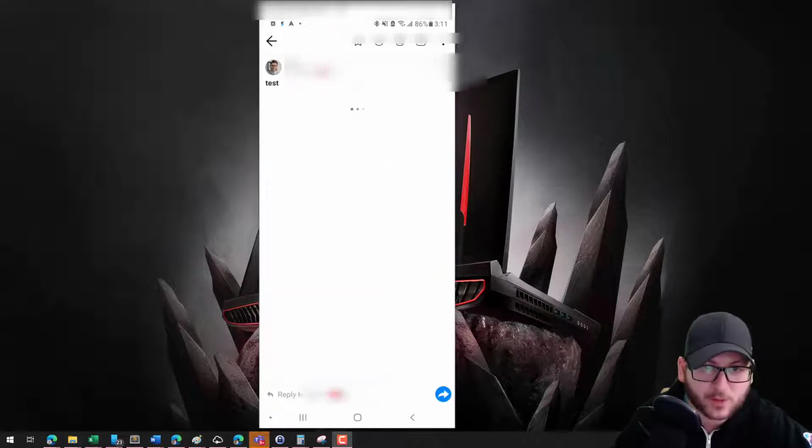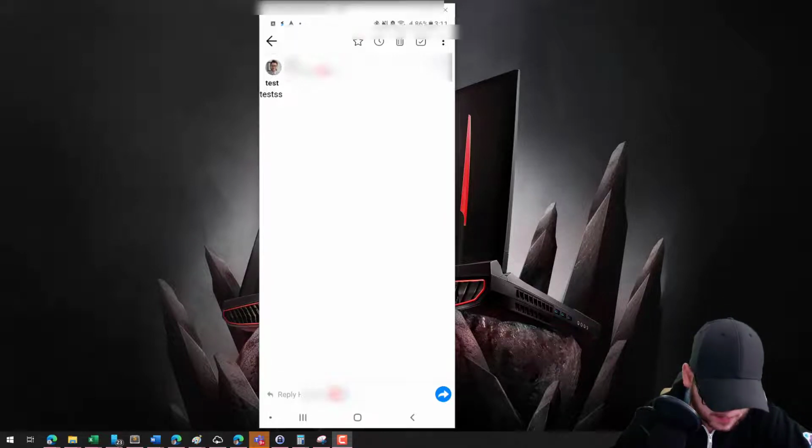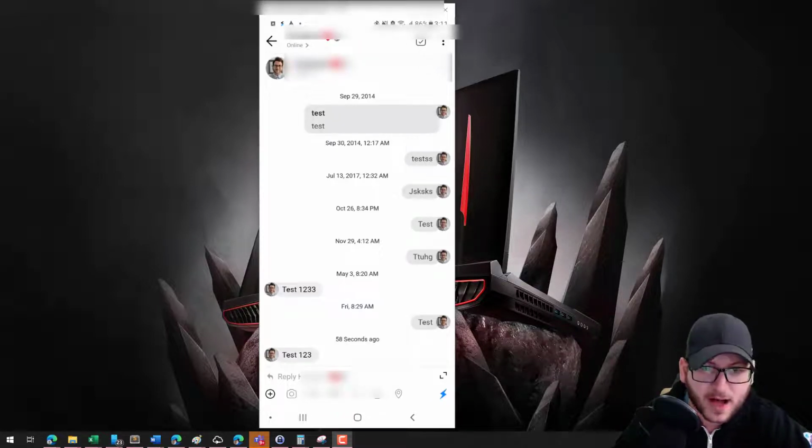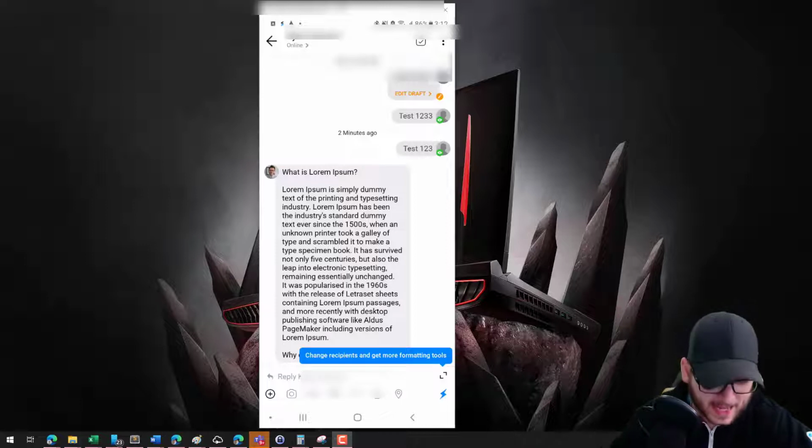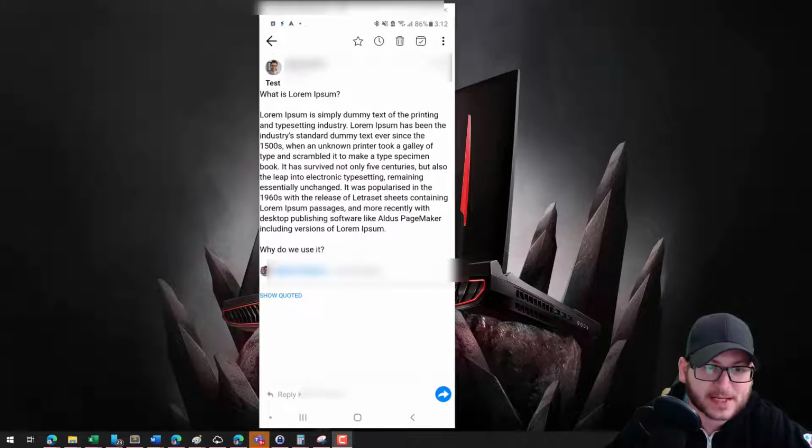If I tap on one of these messages, it's going to pull up that full email thread. In this case, it's just text, but obviously if you had a detailed email message, it'll show you a broken down version of that email thread, just like a text message. And here, for example, is a better look at what you would see. If you sent a full email, it's going to look just like a text message, but when you expand it, it'll show it the way it would look in a standard email app or client.